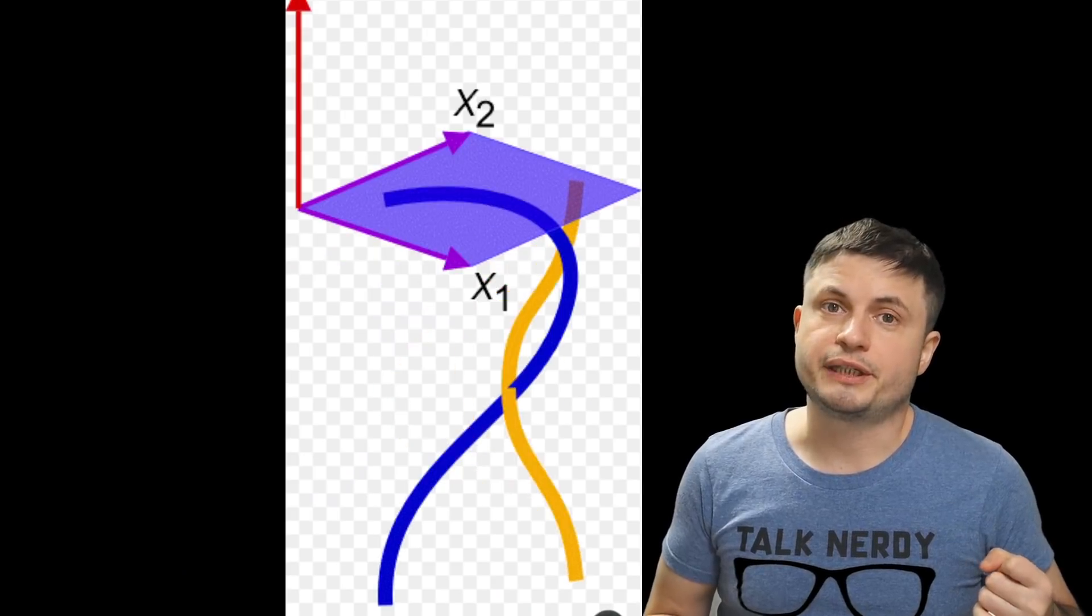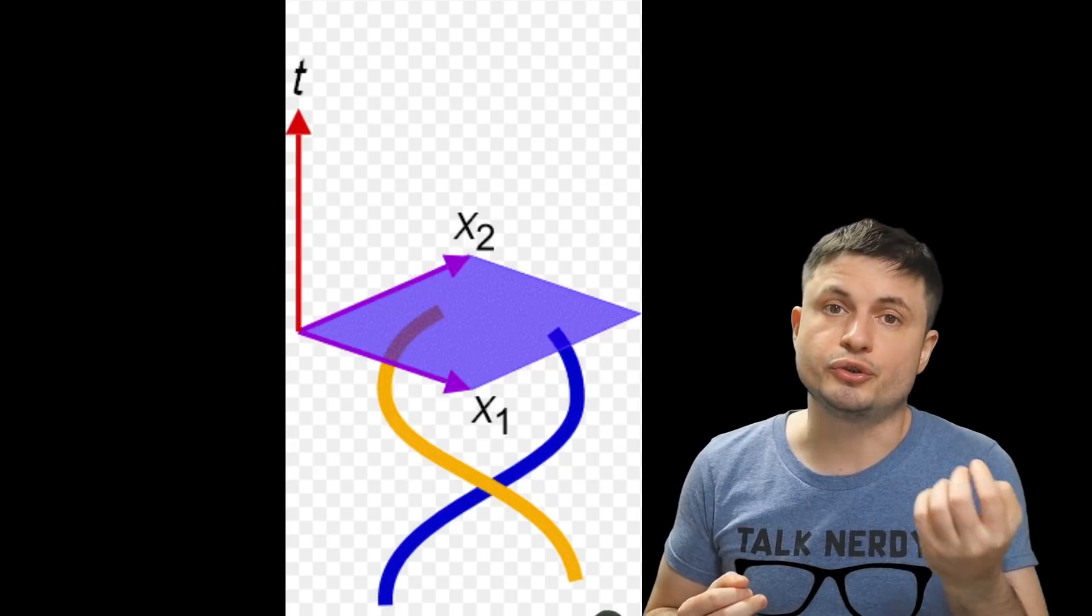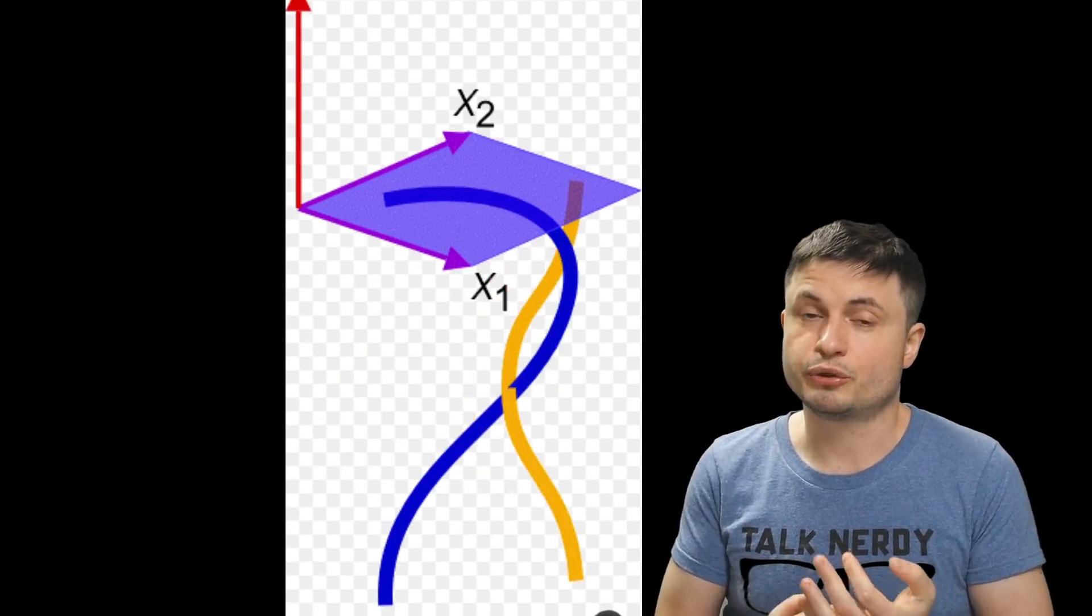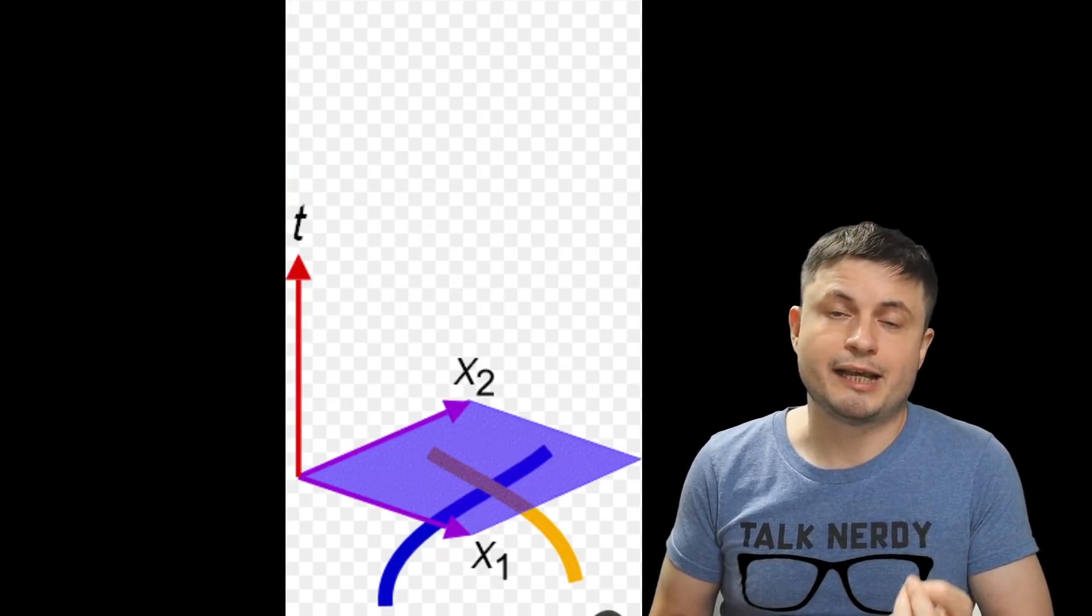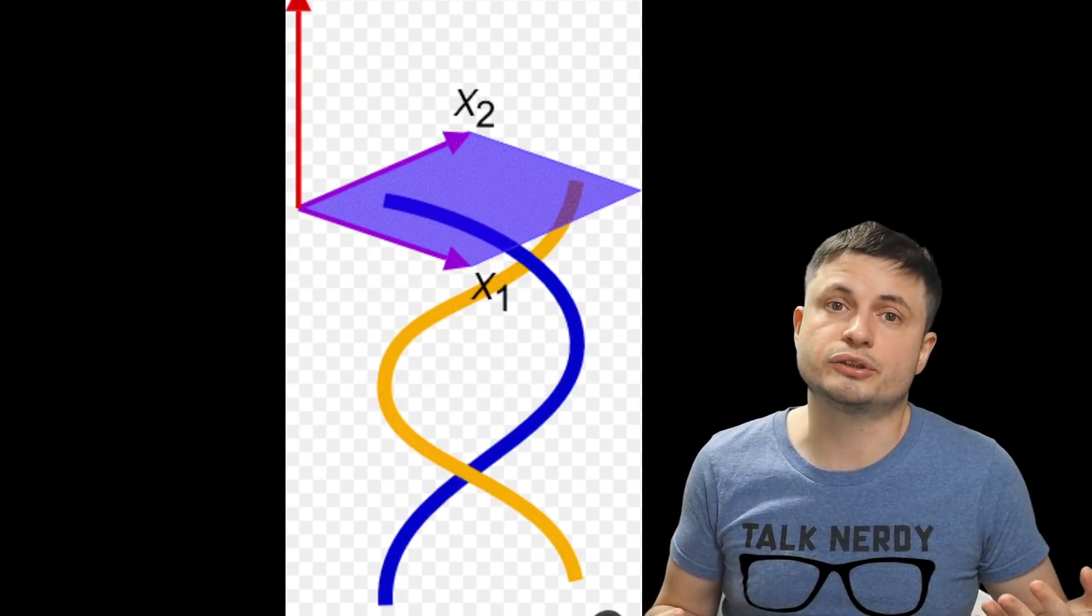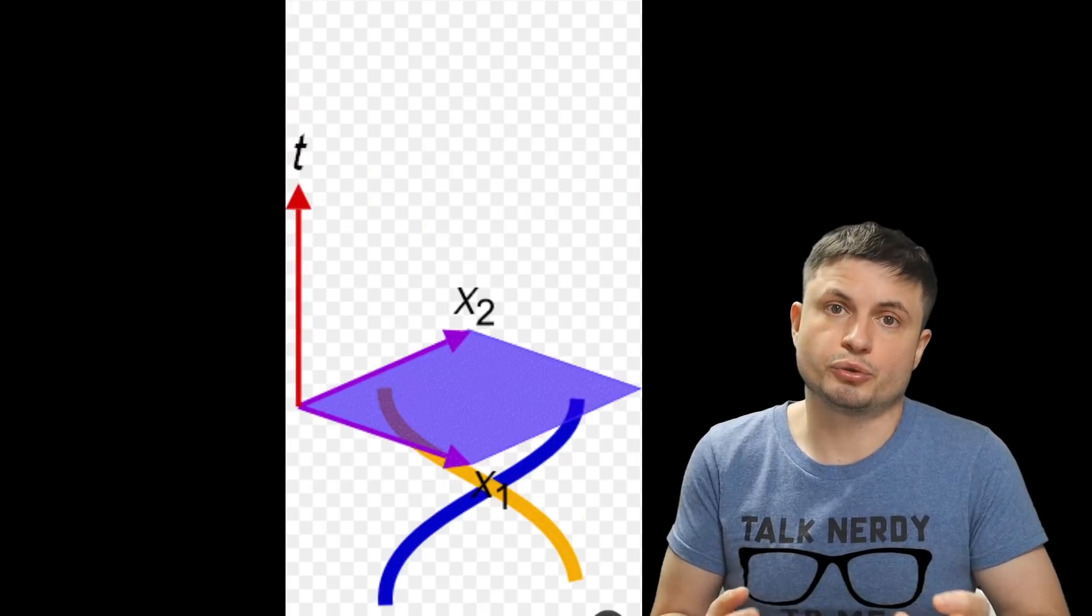They're not really particles by themselves. They only really become apparent and start existing when you take electrons, place them in two dimensions, add a lot of magnetic field to this, cool them down to practically absolute zero, and then have them interact with one another. That's when these anyons become apparent and are basically formed by the collective behavior, collective action of these individual electrons. But practically speaking, we're still really far from our ability to use this knowledge and to use these resources to construct an actual computer. We're still years and possibly even decades away from even the first attempt to use all of this to create some kind of a practical quantum computer that can actually use this as a source of memory.